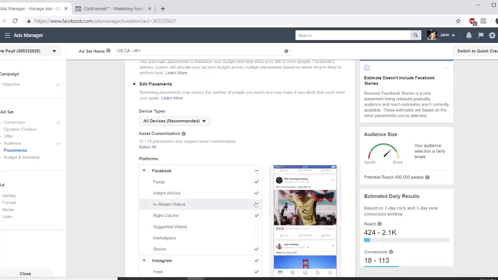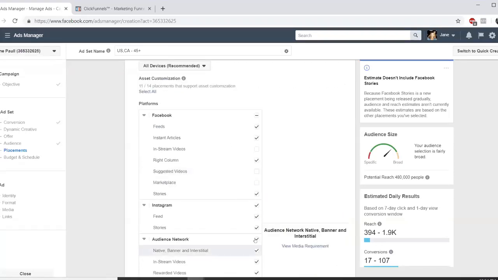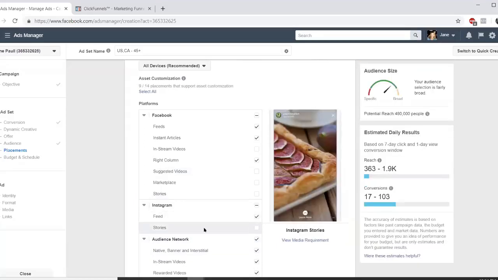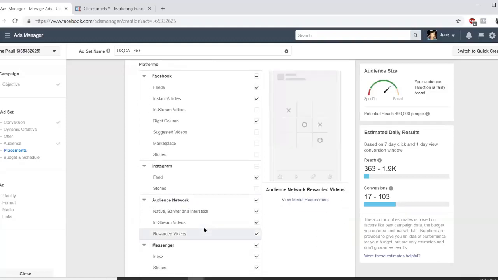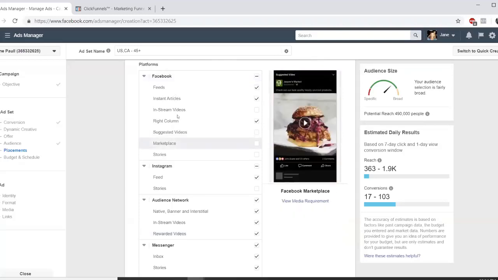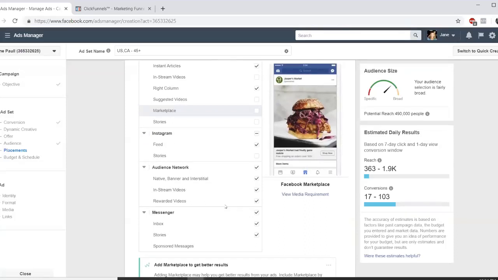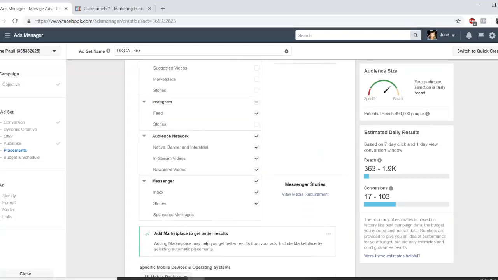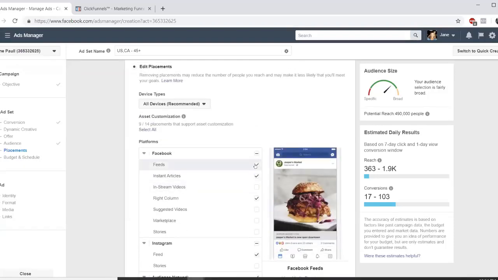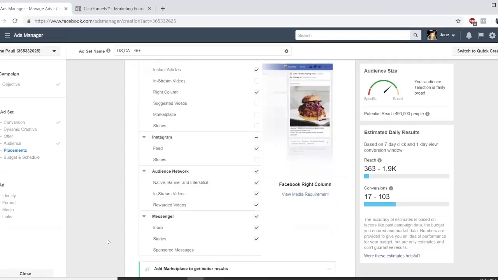We'll take off in-stream videos. Okay, and we're going to take off stories as well. We're just going to put this in the feed for people because the stories aspect based on our image is going to look a little different, and you'd want to size it a little different too. Okay, so just take a mental note of the ones that we selected here. Again, if you want to put them on those things, go for it. Not a big deal, right? Okay, and then we'll just leave it on everything else. A majority of these are going to come from Facebook feeds, like almost all of our leads basically, okay? All right, so I scroll down.